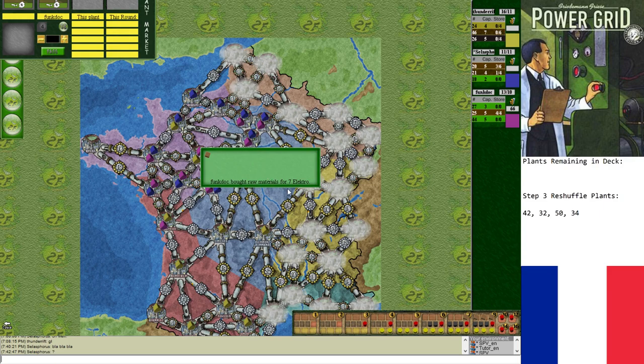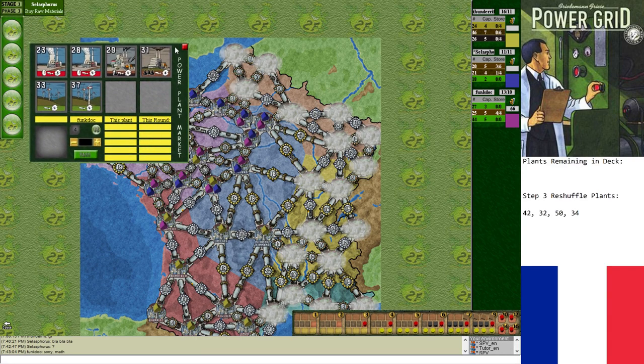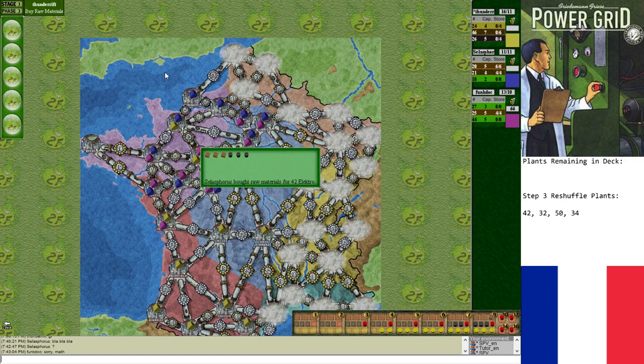Okay, just add new map. I had to do some math here. The nice thing is I'm now ahead of Selasphorus in base capacity. That is one good advantage I have, but Thunder feels like they're in front to me. 24 is really good right now. Yeah, I gotta make money. I have got to make money.